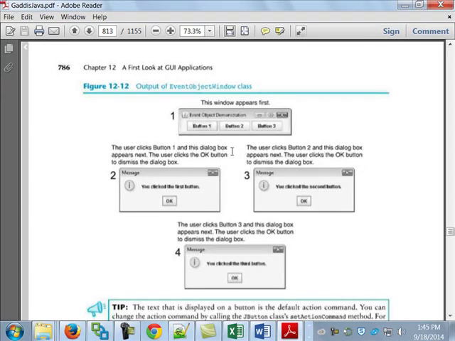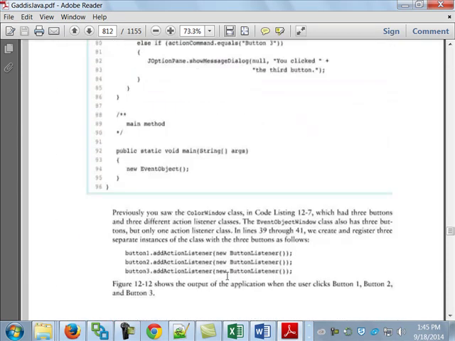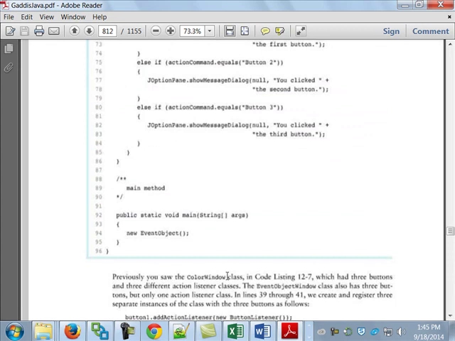If you click button 2, it says you clicked the second button, and the same for the third. These are either bizarre examples, or really good ones because they're simplistic and show you exactly what would happen.